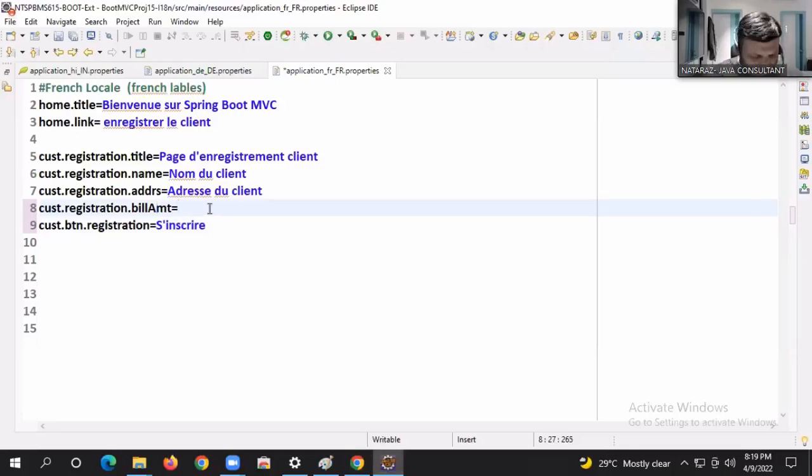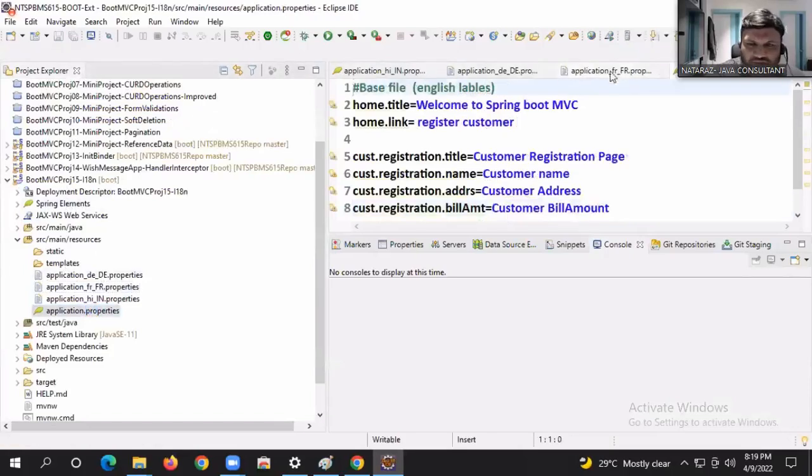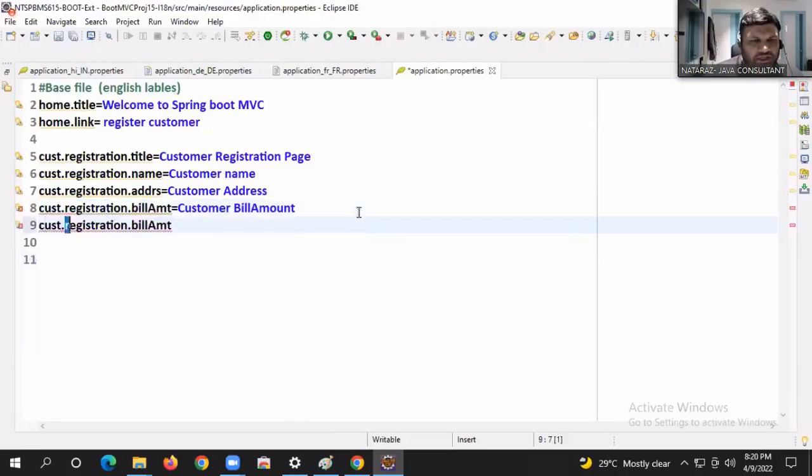Copy this, guys, paste it. Are you understanding my statement? French also over. English, I think from the beginning it is perfectly there. English, any problem? Acha, the problem basically started here. Now I understood. Customer dot BTN dot caption. Registration. Register or registration?